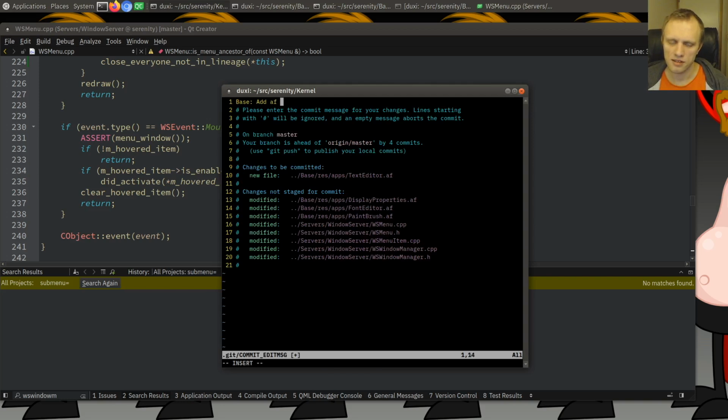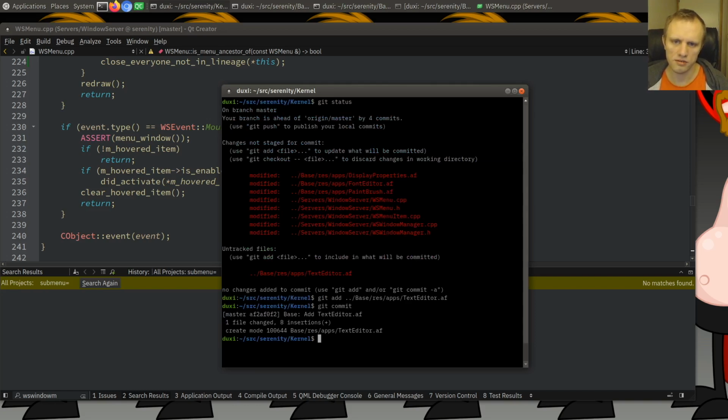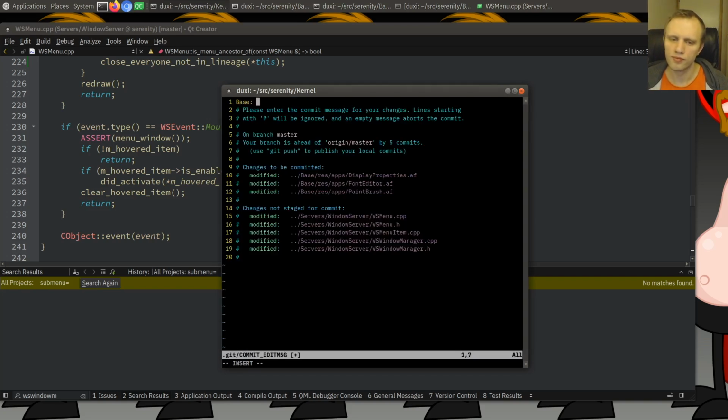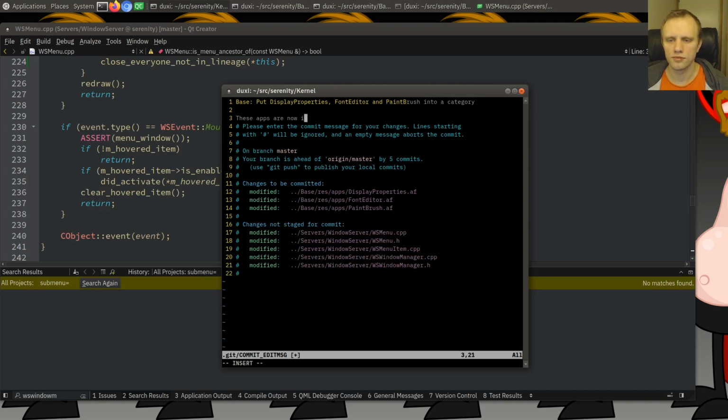Base add AF file for text editor, or let's say text editor.af. Brush into category. Graphics category.